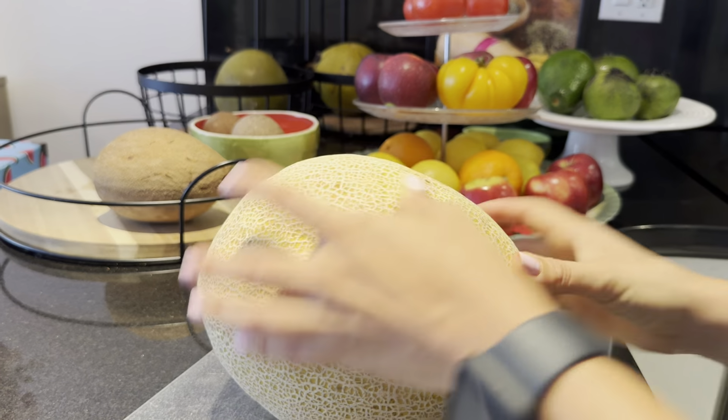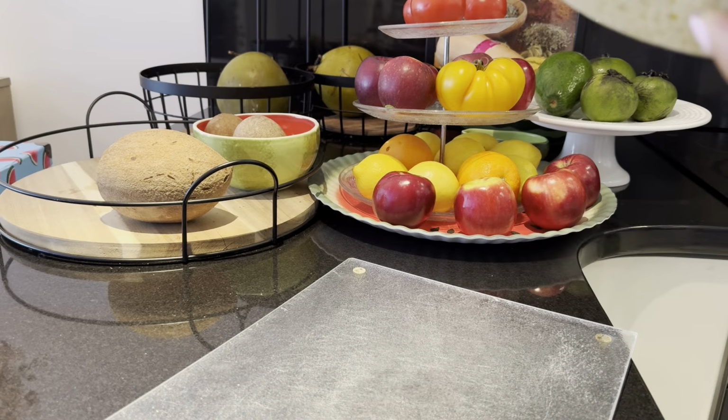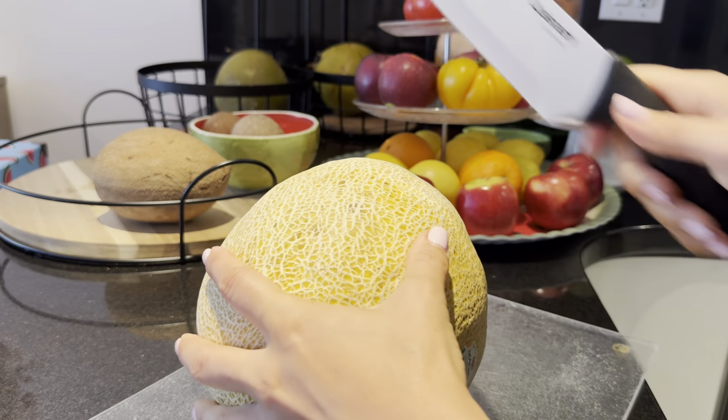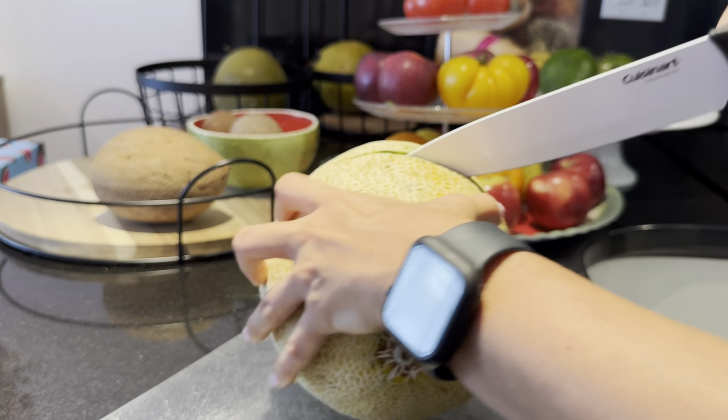Most importantly, we're going to smell it. It smells good. And then we're going to cut it. Oh, the label's on here. It is just a regular cantaloupe. I thought it might be a honeydew, but it said regular cantaloupe.